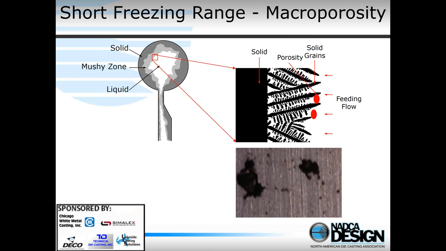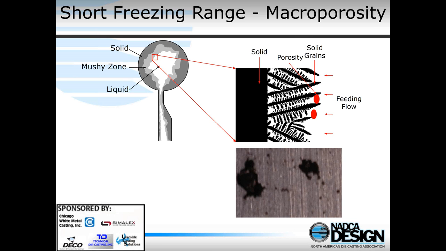Alloys, however, don't do that. And of course, most of the die castings that we produce are alloys, except for the aluminum motor rotors. Most die castings are alloys, and they will solidify over a range in temperature. What that means is that as we cool, it will start to solidify at a higher temperature and end solidification at a lower temperature. How wide that range of temperature is depends on a number of things, but it certainly depends upon the alloy composition. And for aluminum die casting alloys, for example, it depends on how much silicon is present.